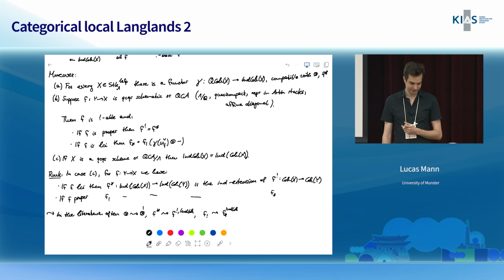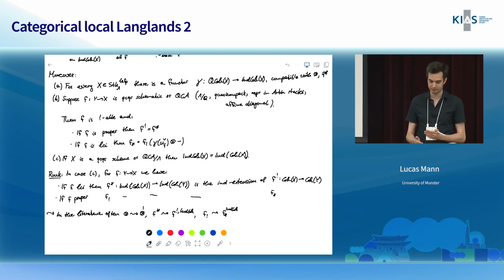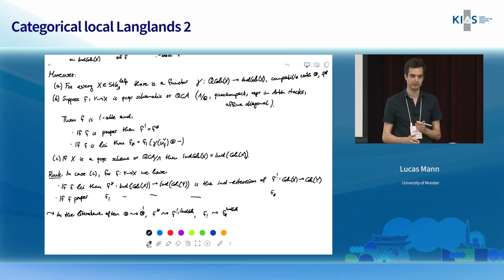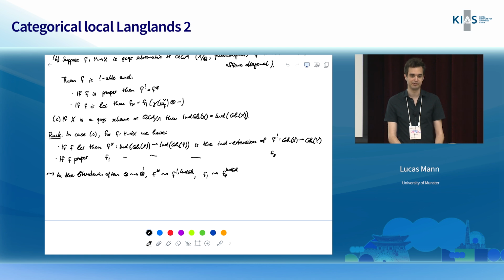But at least as long as you stay abstract and formal, it doesn't matter so much, right? Because you can just play around with these functors and they behave exactly the way you like them, from the six-functor perspective. Only when you try to actually compute something, it gets very easy to get confused because there are often twists by these dualizing complexes inherent in all of this. And one has to be very careful with understanding what one is actually doing here.